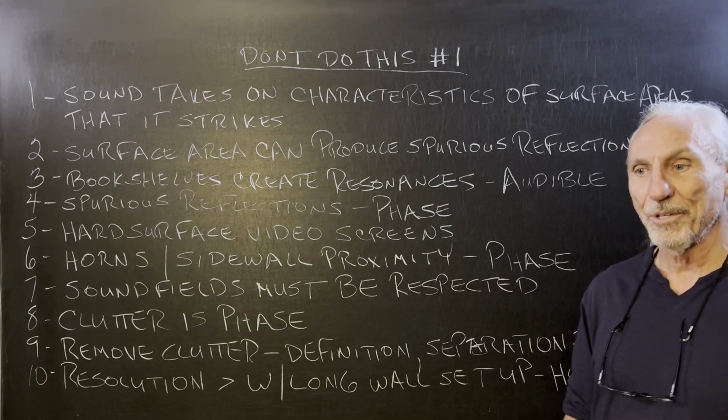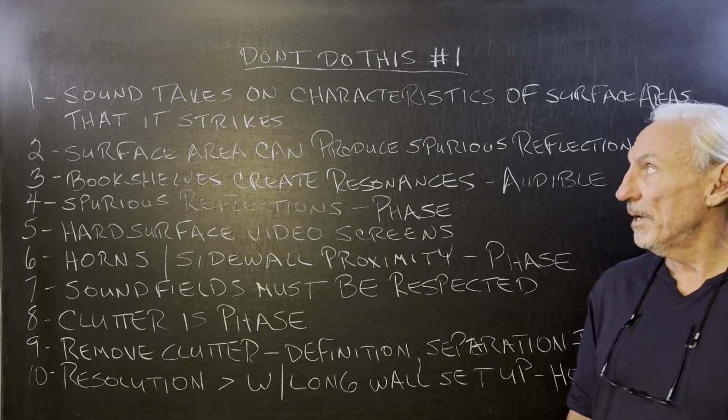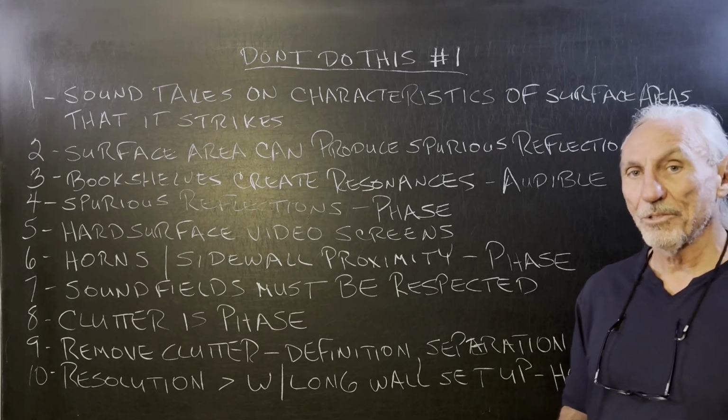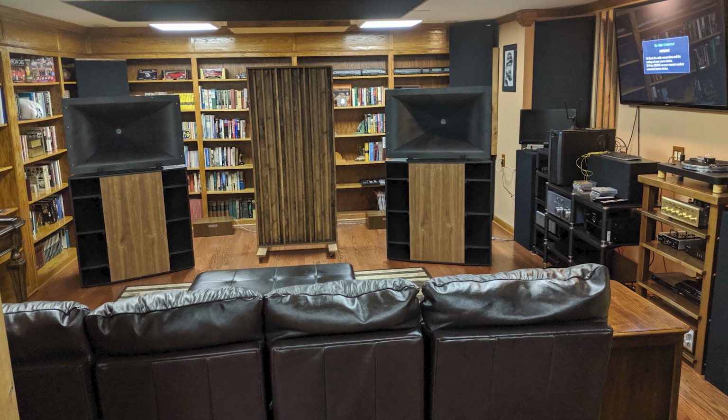We get a lot of photos every day, room forms, just general email correspondence. So I pulled out about 10 of these photos that really illustrate things that we don't want to do. So let's start with this first one. This is a horn setup with lots of clutter you can see.